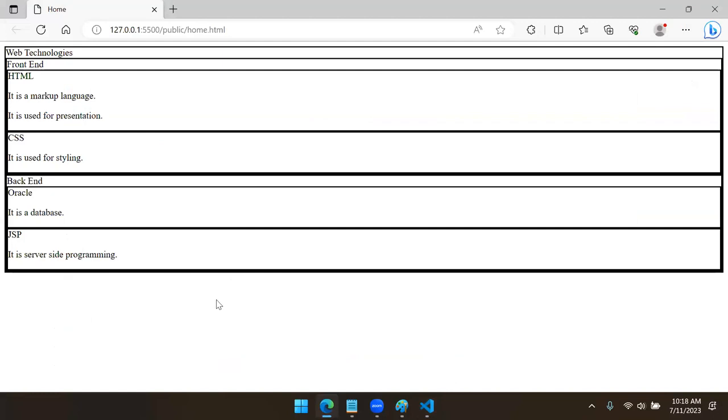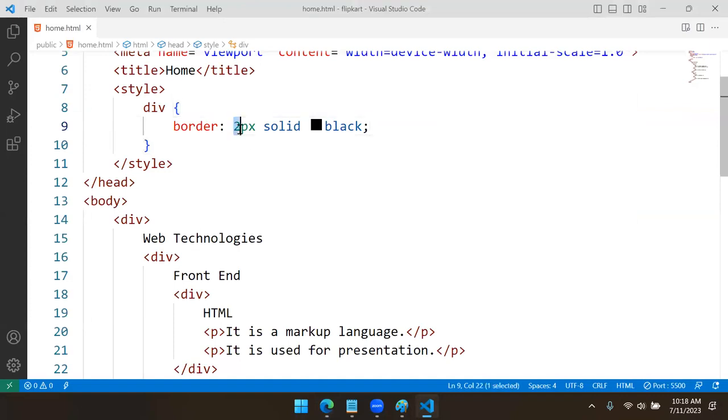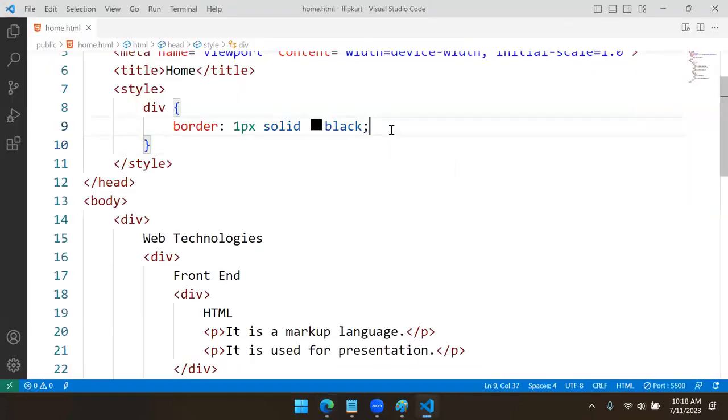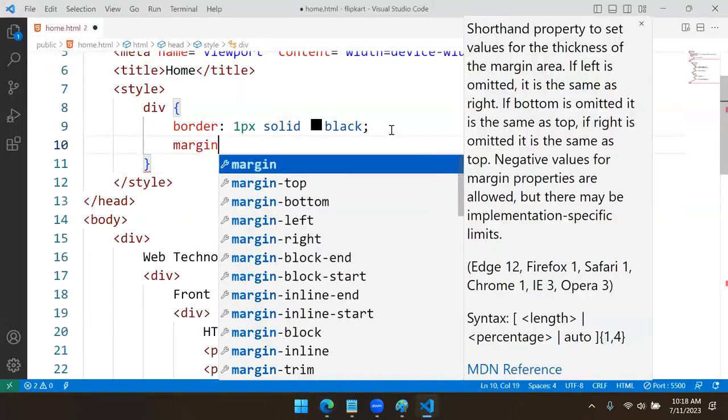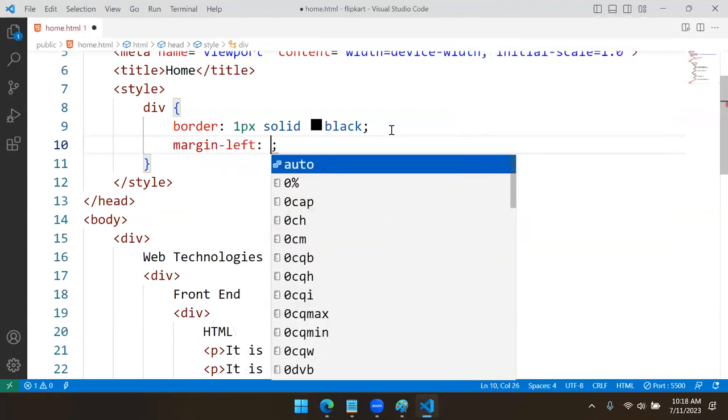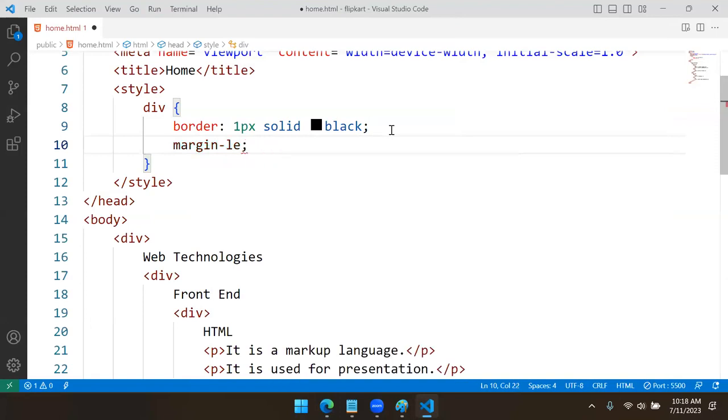And to make them a little bit more clear in appearance, I will give 1 pixel itself. Okay. To make them clear in appearance, for all divs, we will give margin as 5 pixels. That means all directions margin will be 5 pixels. If you want to give top margin, bottom margin, right margin, left margin, you can separately write like this, margin left. You can separately write margin right. Yesterday you saw what is margin. In CSS, margin is written like this. Now I give margin, all directions 5 pixel. Then you can see all your divs will look like this.